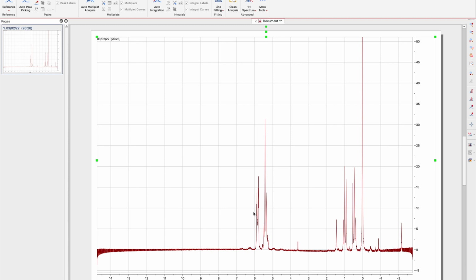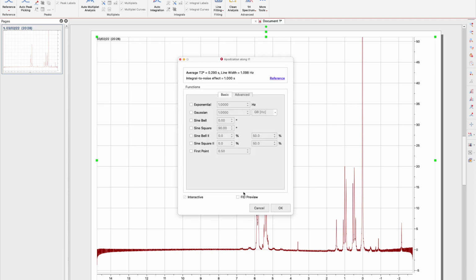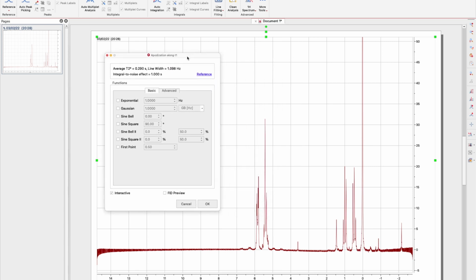The next command would be W, and that's the apodization processor. This is what a routine will do when the FID is truncated, and it eliminates some of the noise. So what you want to do is play around with these functions and see how the NMR spectrum looks as you change these.